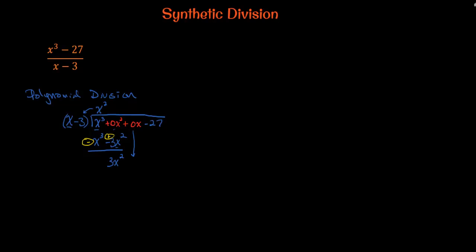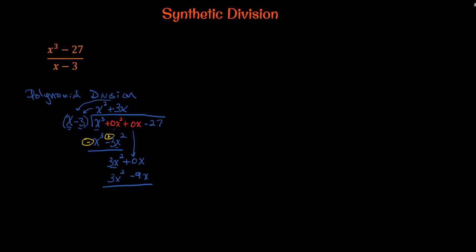And now we're going to bring down our positive 0x. This could be a negative 0x or positive. It doesn't matter if it's negative or positive, but I always like to use positives. I'm a happy type of person. So we're going to start from the beginning. What times x gives you 3x squared? That's going to be a value of 3x. Multiplying the 3x through our divisor, we're going to have 3x squared minus 9x. X times 3x gives you 3x squared, and negative 3 times 3x gives you negative 9x.